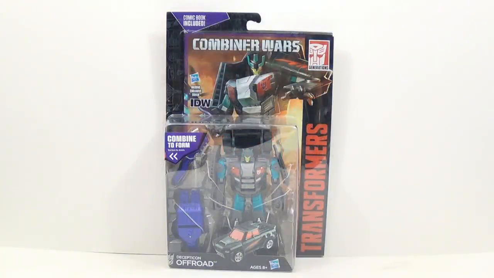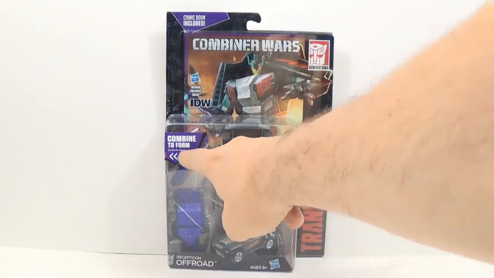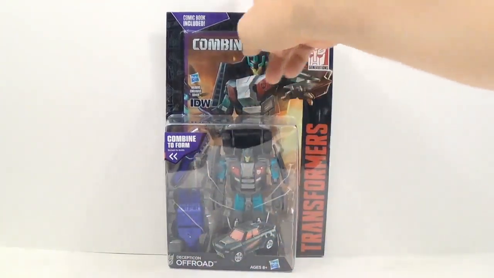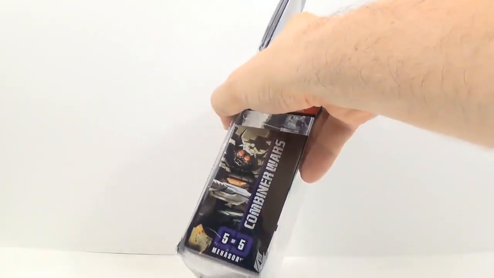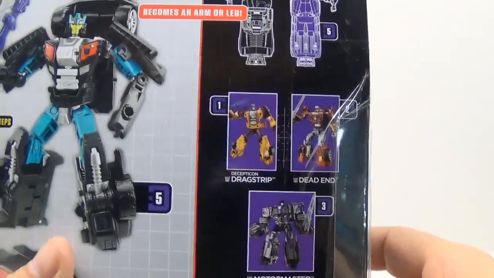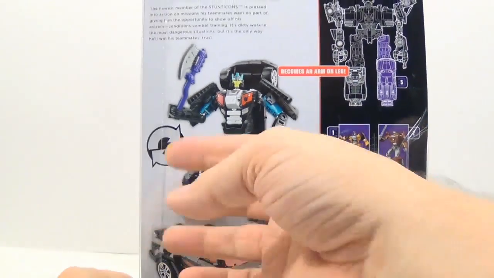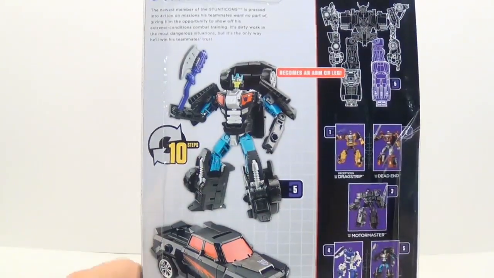And this time I have Combiner Wars Decepticon Offroad. Alright, and you can see the figure right here, along with his foot fist, his weapon, and his comic book. And taking a look at the side, we see that he is 5 of 5 for Menasor. And then looking at the back, right here, we can see the different figures that create Menasor. Along with him, it does say that he takes 10 steps to convert into his truck form.